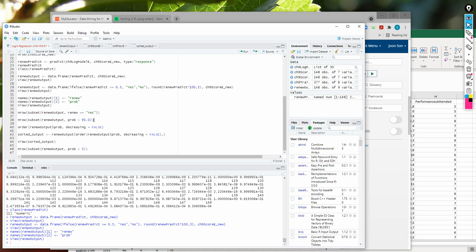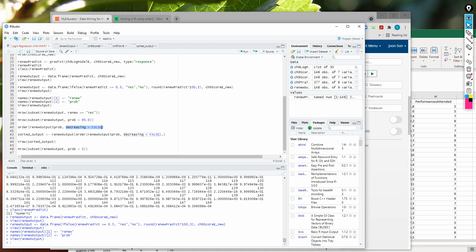By the way, maybe you don't really need this to solve the problems, but another useful function you need to know is order. If you want to order this probability in increasing order, as my option decreasing is false, that means it's ascending order.